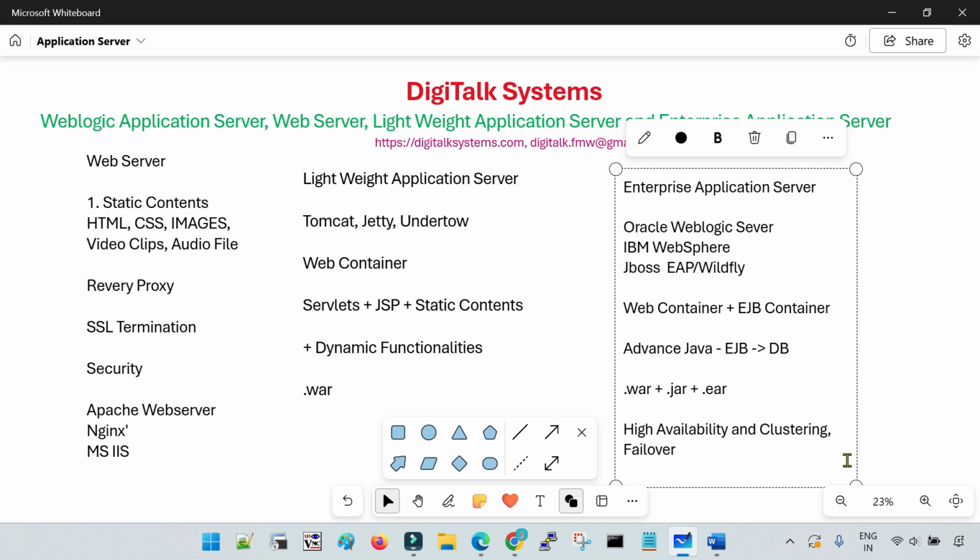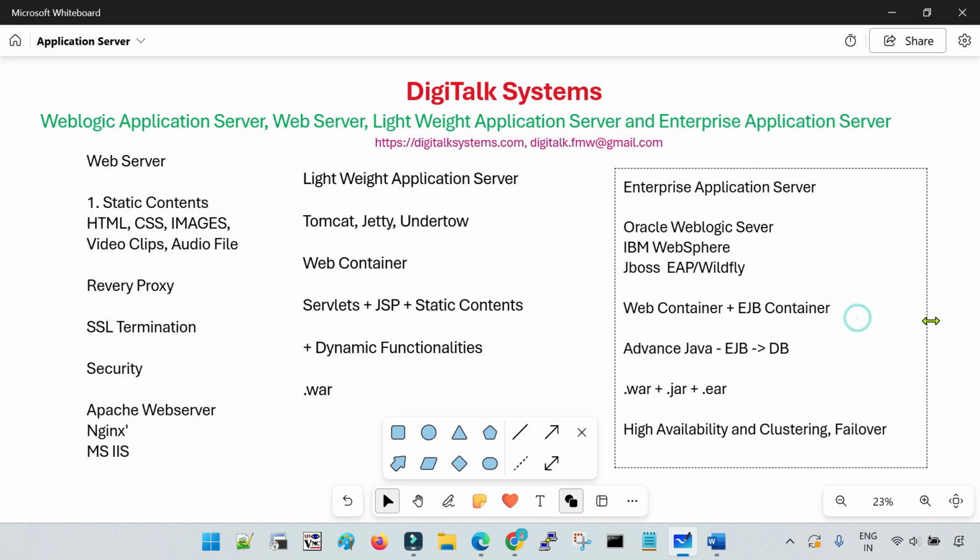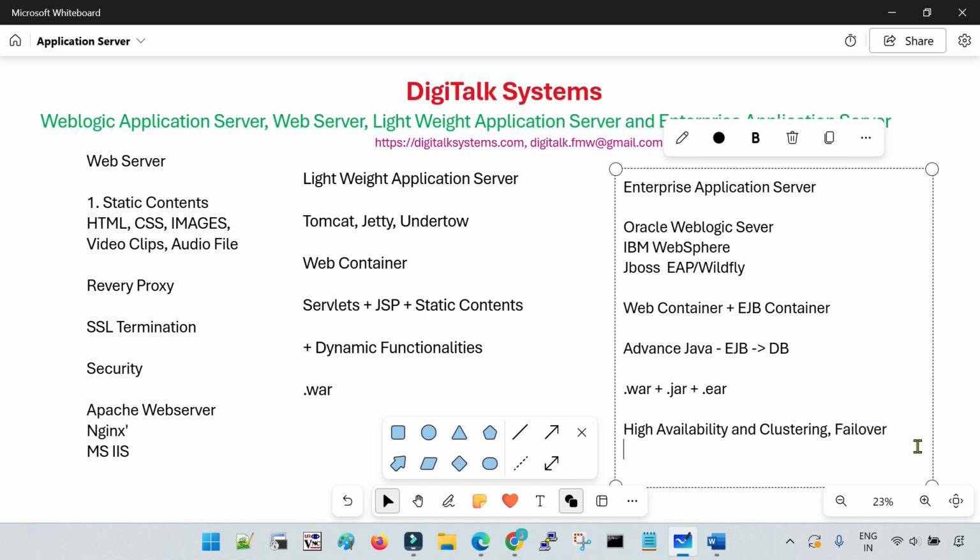One example is failover. That means whenever a request is being served by any of the backend application servers, if that server crashes in the backend, then the request fails over to the other application server. So the connection to the end user will not get interrupted. This is one example of the failover functionality which is available in your enterprise application server.